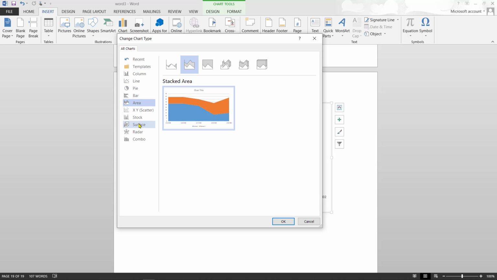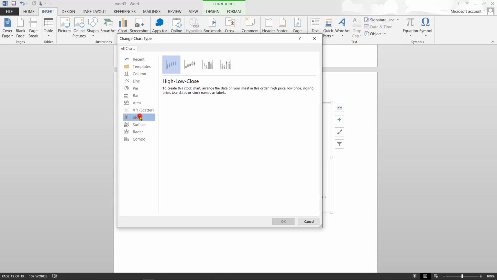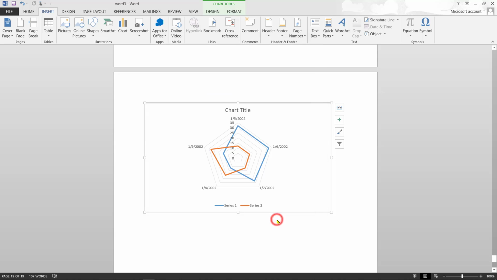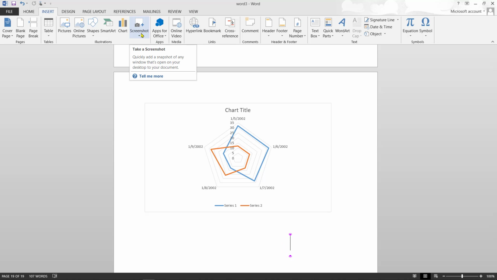So I will add the last one, stock, maybe I will add this. So this is it. So when you want to screenshot, you click here and screenshot whatever you want.